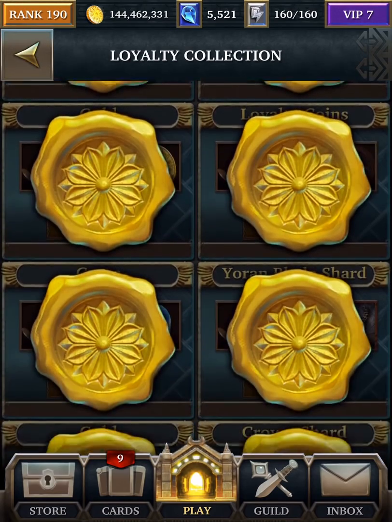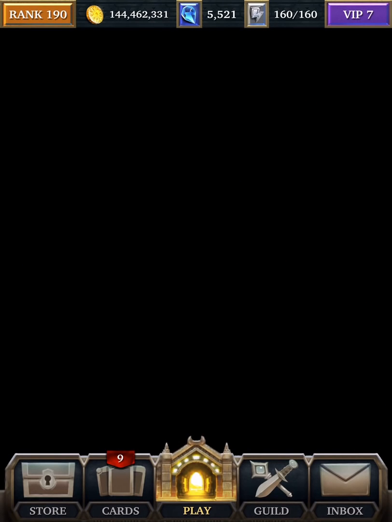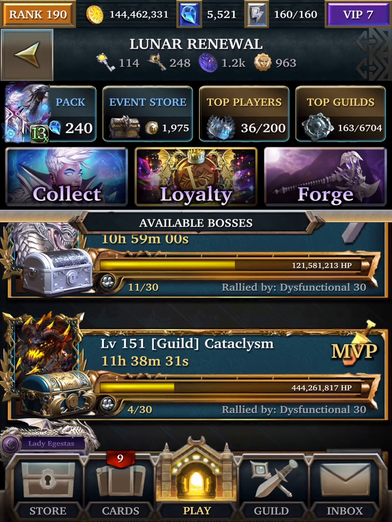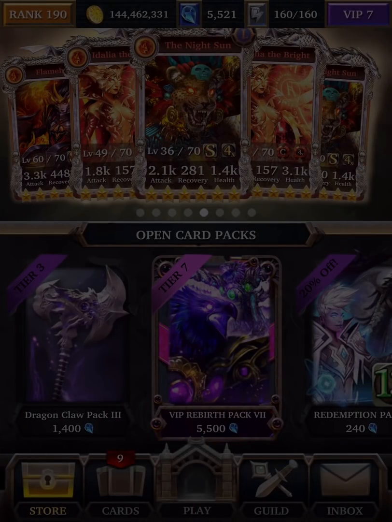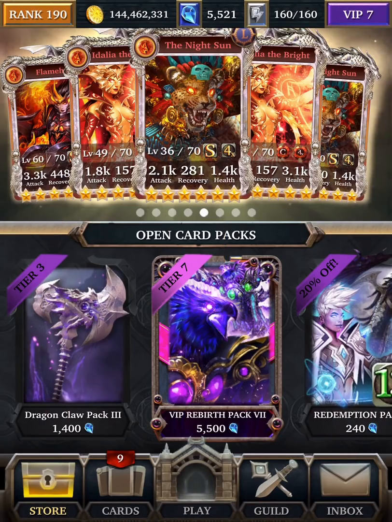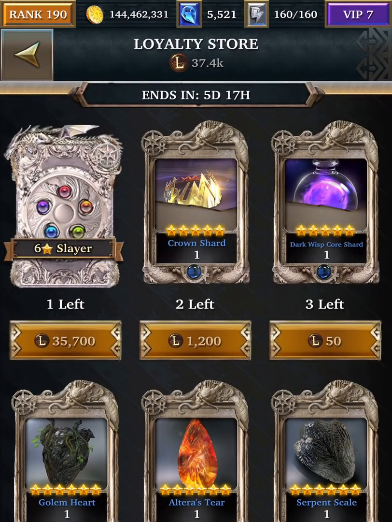So let's take a quick look at the updates for my loyalty. We can take a look at what's in the loyalty store. That's the other thing I wanted to show. So inching along and getting closer to the final bit, hoping to get the 4-star legend hero, although it's hard to level them anyway. So now anybody who's playing the game will have access to the loyalty shop. And you can see here you can get a bunch of things.